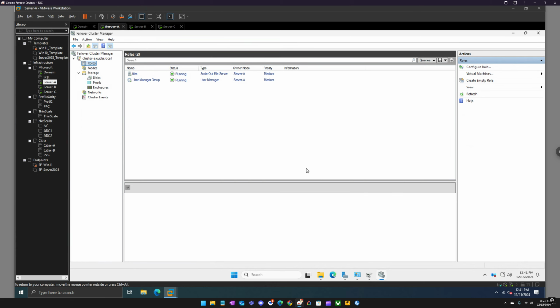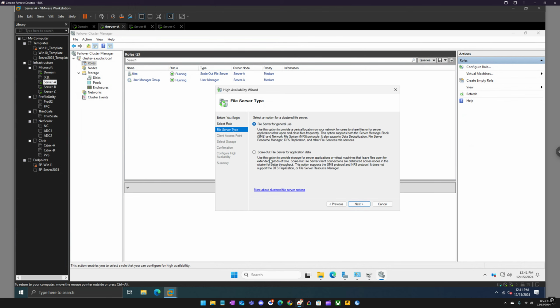Finish. All right, so now we have a role. We set it for scale out file server, mainly for the purpose that we need. Again, I probably should have read that. Use this option to provide storage for server applications or virtual machines that leave files open for extended periods of time.